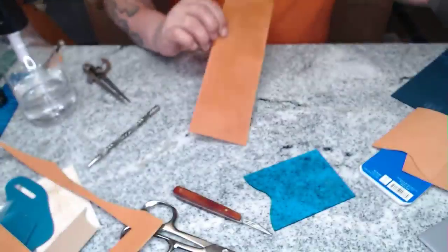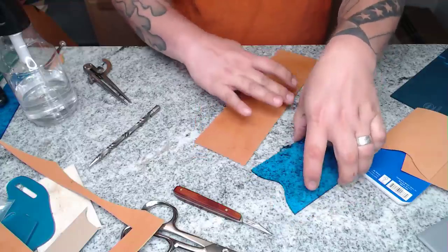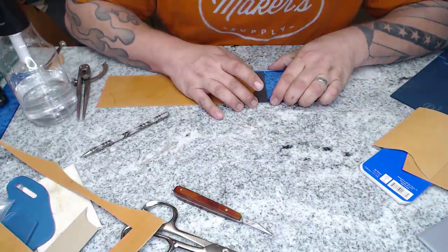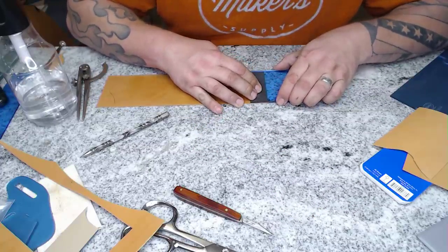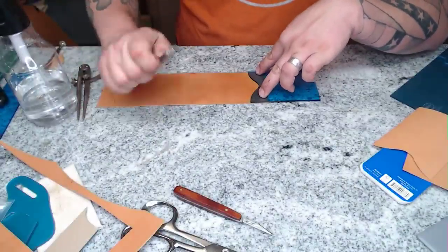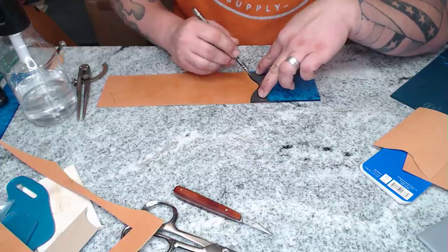Now, I want to do the exact same thing on the backside. So I'm just going to repeat everything I just did real quickly. And I'm not going to talk a lot while I do it so that I can get it done faster. And on the backside, I'm not going to basket weave. I'll just do a border and I'll put my maker's mark in there.